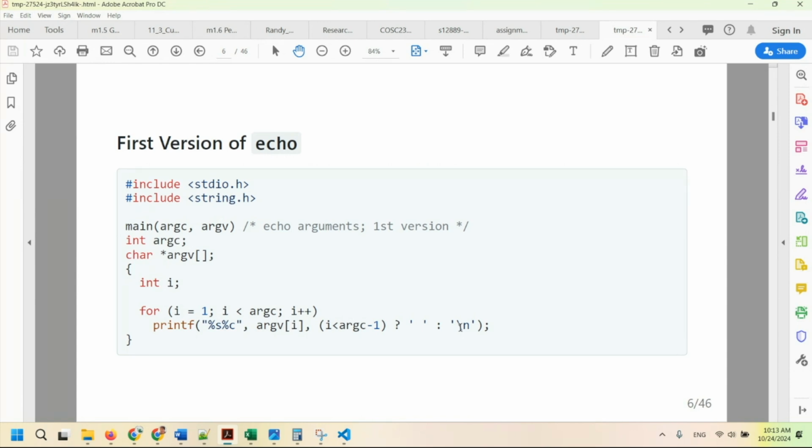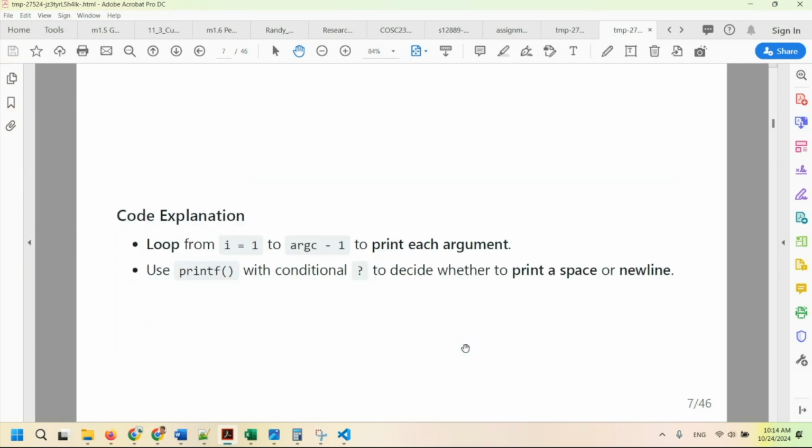This is a shorthand if statement. By the way, we had this question in our midterm, and I saw a few people who could not figure it out. That's a part you didn't learn before, so obviously I have to ask about it in our exams. So this is the first version.